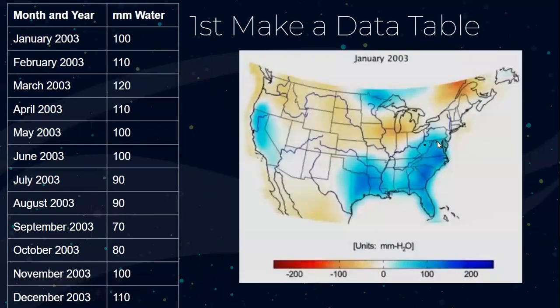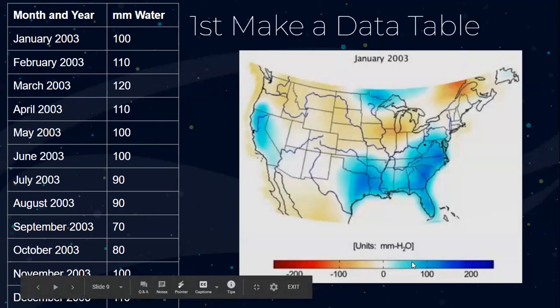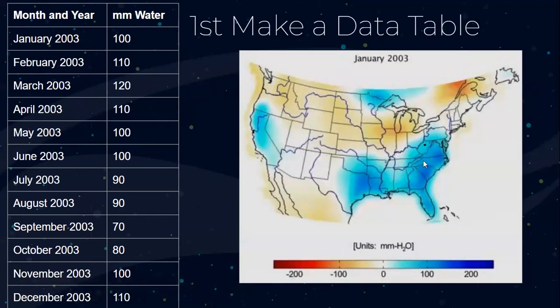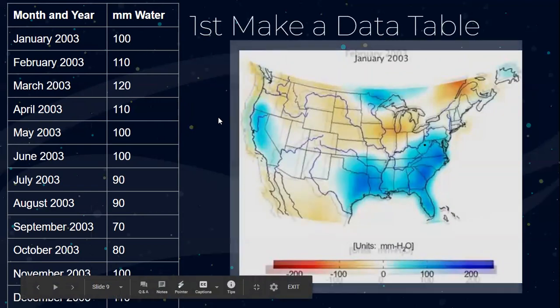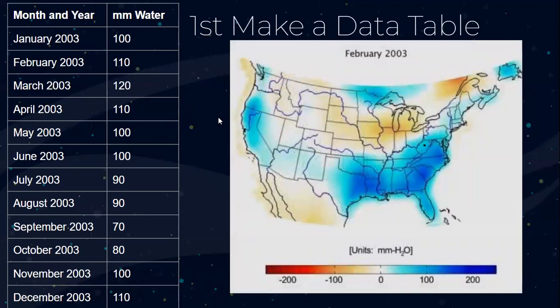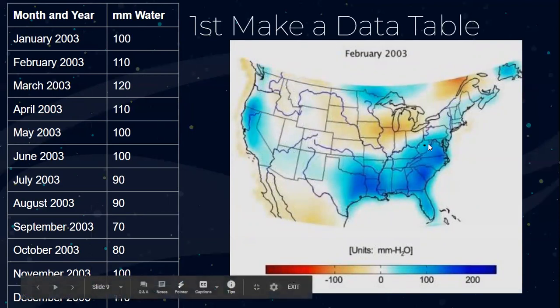Starting in January, I pinpoint it right here in West Virginia, right in the heart of West Virginia. I used the legend down here, or the key, to try to match those colors, and it was somewhere around 100, maybe a little less than 100. I probably could change that to 90. Now that I'm looking at it in this presentation view, it's a little bit different. It got a little bit darker that time, and so I moved up to about 110 over here.